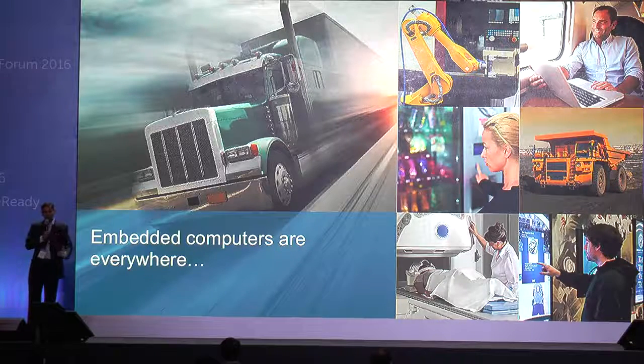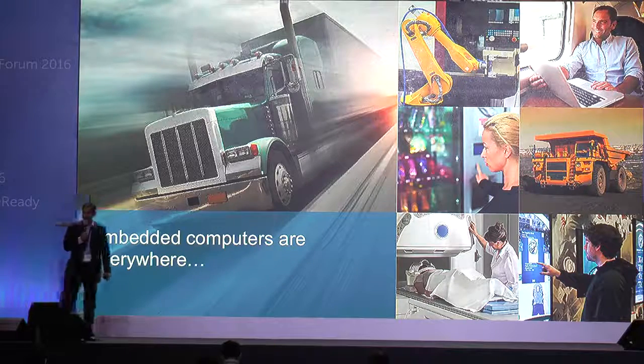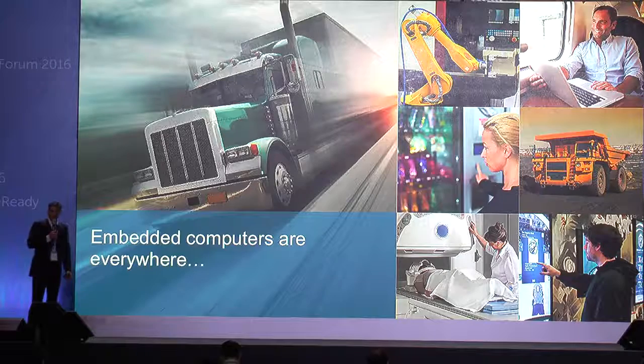So the question is, what do you think are some of the characteristics of a device that is used to do embedded computing? Any takers? What do you think are some of the requirements in some of these environments? Ruggedized, maybe? Rugged systems? Maybe very high dust protection. Some of these devices have something called IP, ingress protection ratings. What else? Maybe no moving parts. Completely fanless, solid-state devices. They're completely ruggedized. So those are some of the characteristics. Again, so what is embedded computing? Critical machines doing critical work, right?